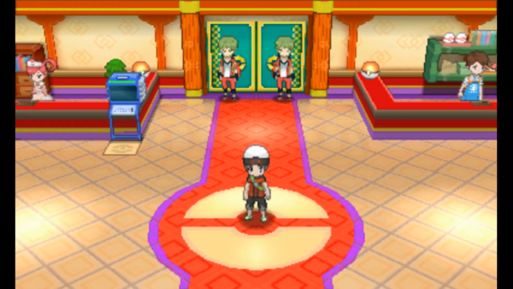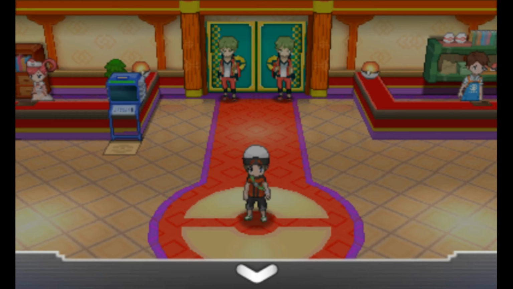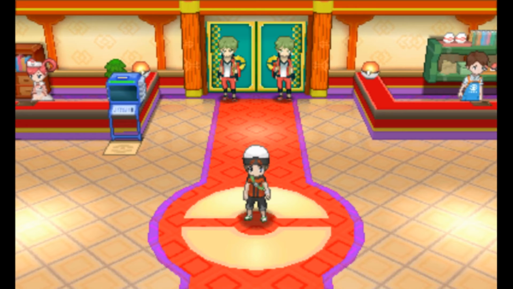Because the last member of the Elite Four's strongest Pokemon is level 59, and we are barely even 49, so that would be pretty brutal if we did try that. I mean, it would be a good challenge, but I'd probably lose a lot. So, what's going to happen is, I'm going to train my team up a little bit.